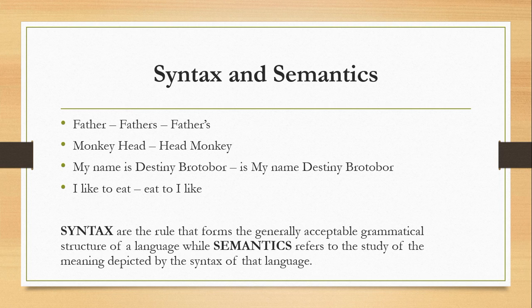Now I have some examples listed that you can see. I have father, I have fathers with an S, then I have father also with an S, but in between the father and the S, we have a symbol, which is an apostrophe. These examples are in the English language. When I say father, father is simply a person, possibly a male, that is the head of a family. Then when we say fathers, fathers refers to not just one father.